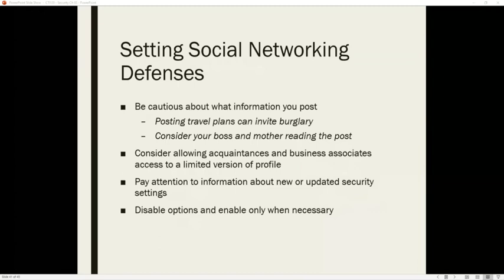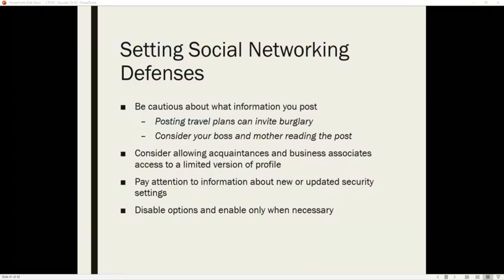But while you're out of the country or out of town or out of your mind, whatever it is, your burglary risk becomes alarmingly high. It's like, oh, this person's not going to be home? Sweet. I'm going to go crack open their back window and steal all their stuff. Consider that not only your friends can read the post, but your boss, your mother, that really sketchy guy on the back of the bus. All of these people have potential to be able to read this post.